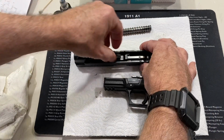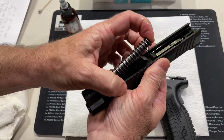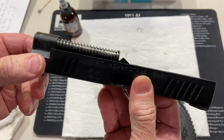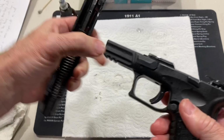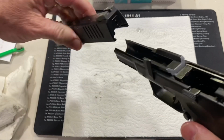Just drop the barrel in like that. Be careful here with the tension on the spring not to let it fly. Get that right in there. So it's going to look just like that. Simply, you want to make sure this is back up. I had it down so I could lube it and clean it. Make sure that's in this position.